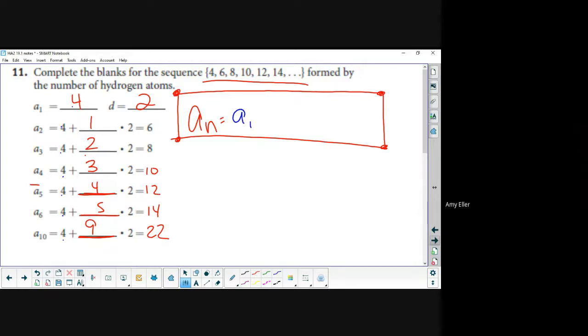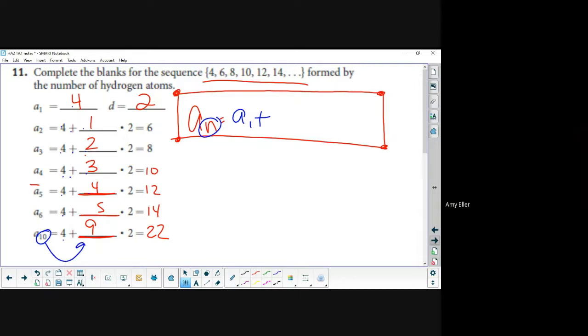Then every term we added, which we are going to do again. And the number we added to that kept changing. We added 1, then 2, then 3, then 4, 5, then we got to 9. How do I determine how many I'm going to add for the difference? N minus 1. Very good. Whatever n is, so here n was 10, we did 1 less than that.